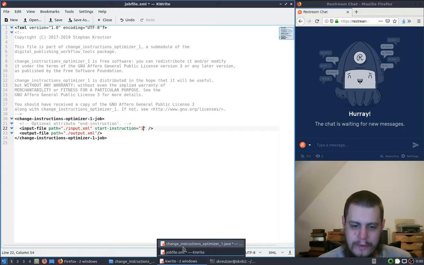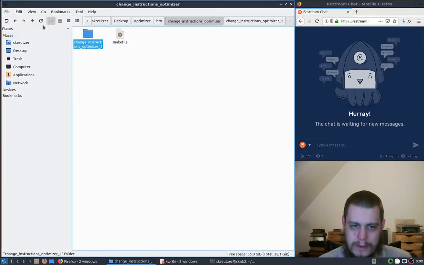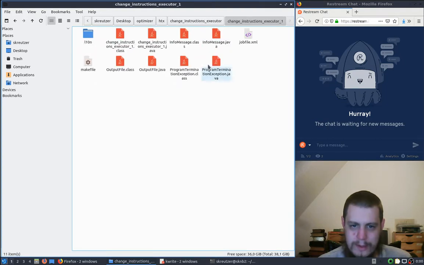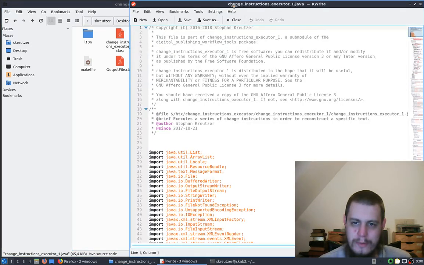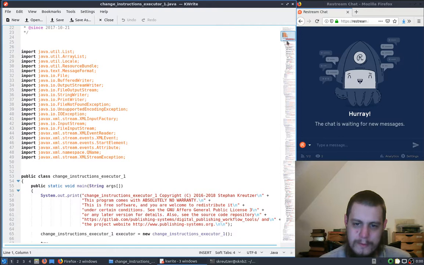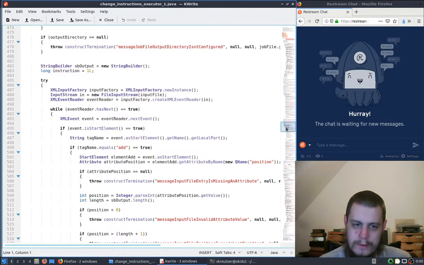I guess I have to look it up for the executor, but that's only an internal number, right? So it doesn't matter too much if it's zero based or one based counting in here. Let's see. Yeah, okay.